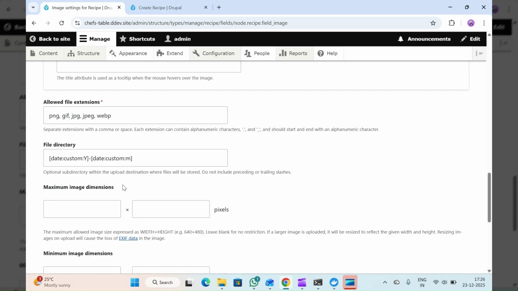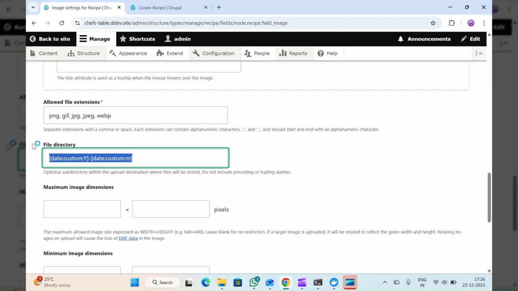File directory. File directory is the storage where Drupal stores all of the public images in its backend. The path to that directory is sites default files, where it stores all of the images. You can give a name to that directory so that it is easily viewable and you can find it easily.